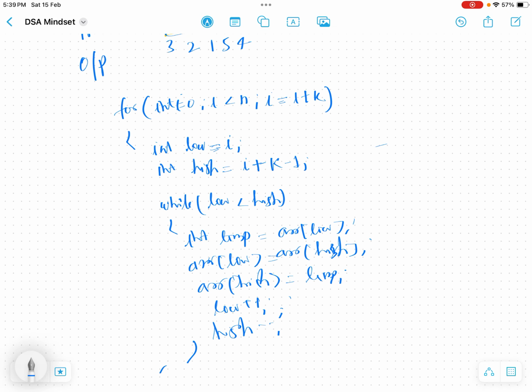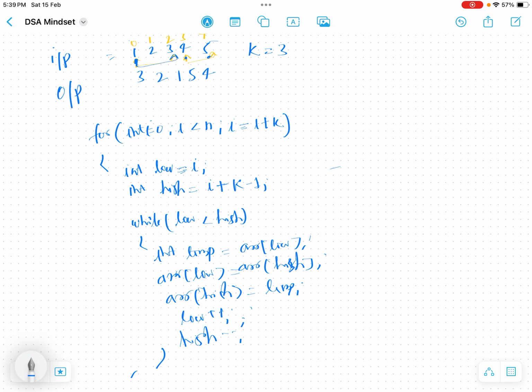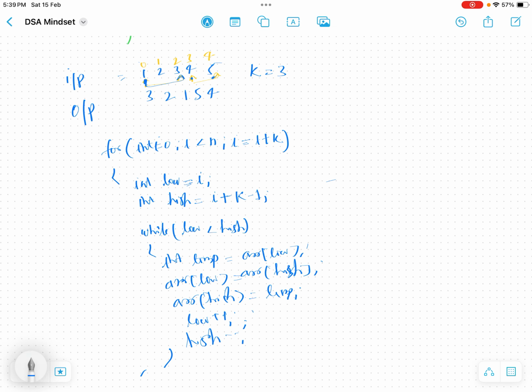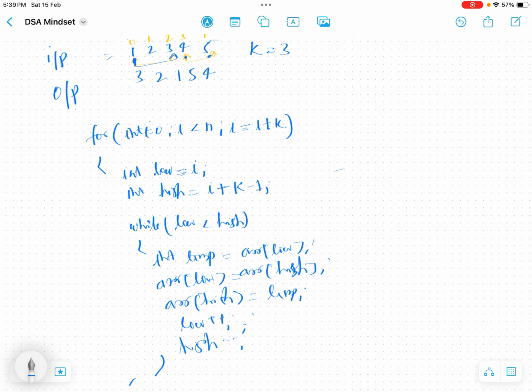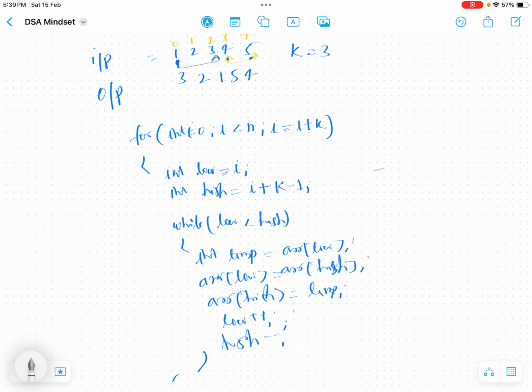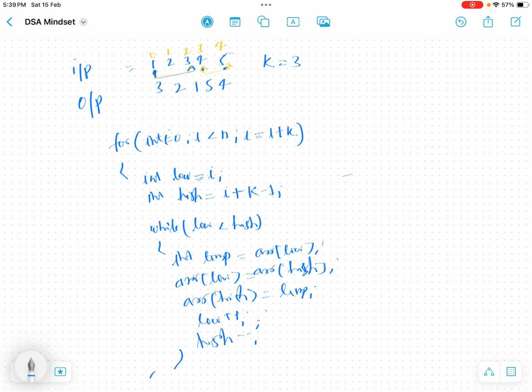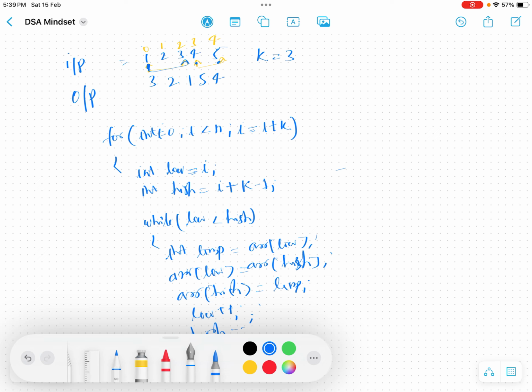All right, so this is the solution. If we try to solve the problem, it is actually going to solve it, right? We'll be able to submit. But there is one issue here. What can be the issue? If anybody thinks, right? There is an issue here in this problem.